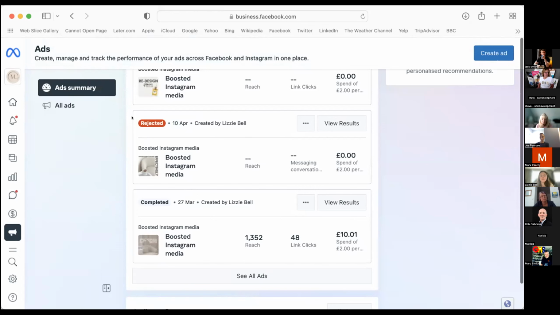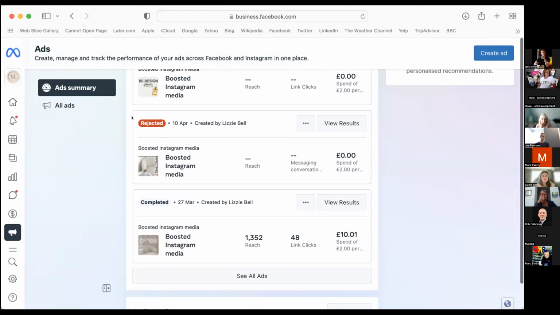And the copy, linking to Joe a bit, so is it a clear conversational headline? Is it easy to read? Instagram and Facebook are now very SEO based, very keyword based, so you want to make sure you have all the keywords in there, so people can search for the post or the ad. But at the same time it needs to be very clear what you're offering, what you're after.